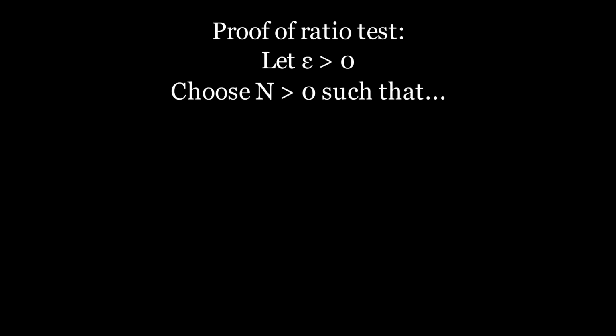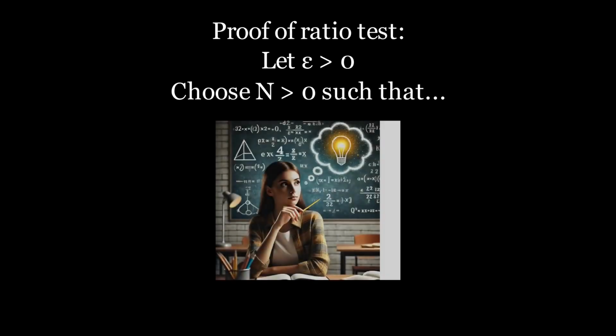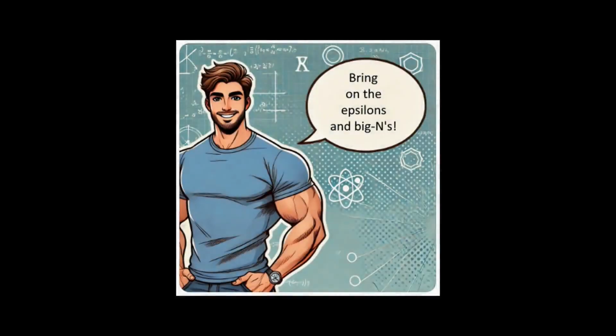It turns out that the intuition behind these two tests is pretty simple, and in this video we will give you that intuitive understanding. As a bonus, the intuition leads pretty directly to an actual proof complete with epsilons and big N's. Don't worry if you find limit proofs confusing. We will do our best to make the transition from intuition to proof a smooth one.